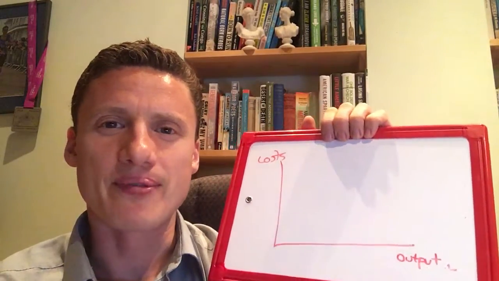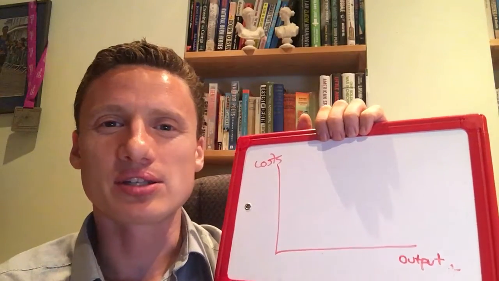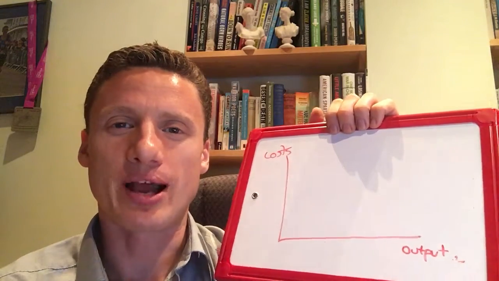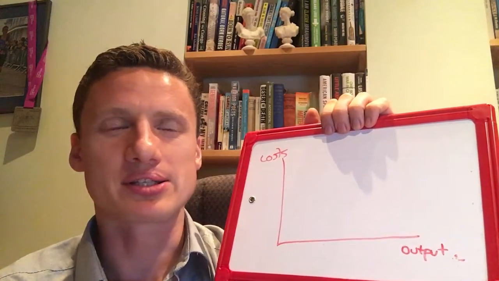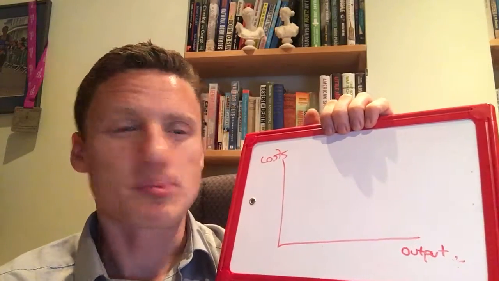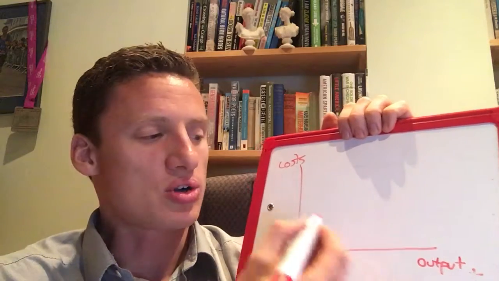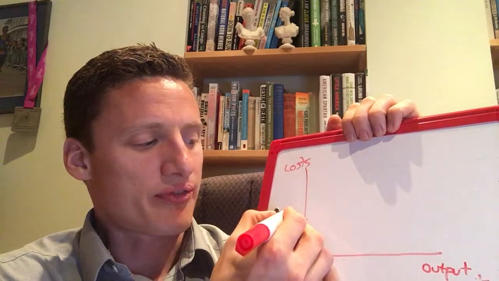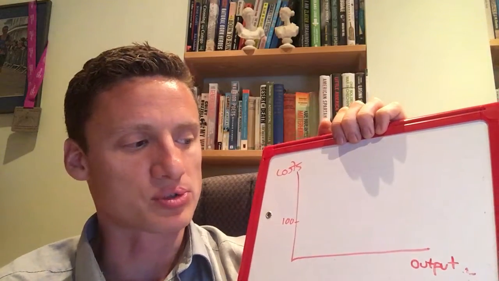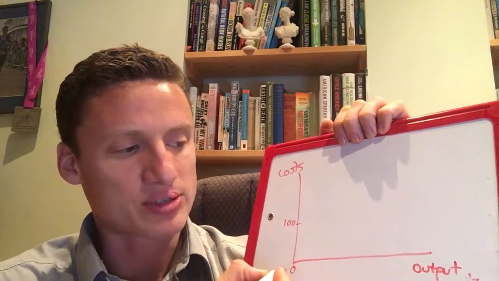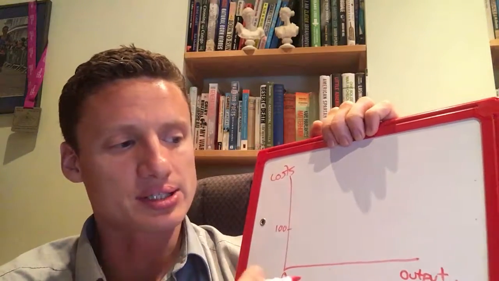Now let's think about our costs. Let's start with our fixed costs actually. If you remember, these are the costs that don't change with output. So things like debt repayments, rentals on factory space, utilities perhaps, okay? It doesn't matter how much output we make, the cost is going to stay the same. So if I have £100 of debt repayments and rentals and utility bills, even if I don't make any output, that's not going to change if I make 1 unit, 2 units. It doesn't change if I make 100 units. It's going to stay the same.